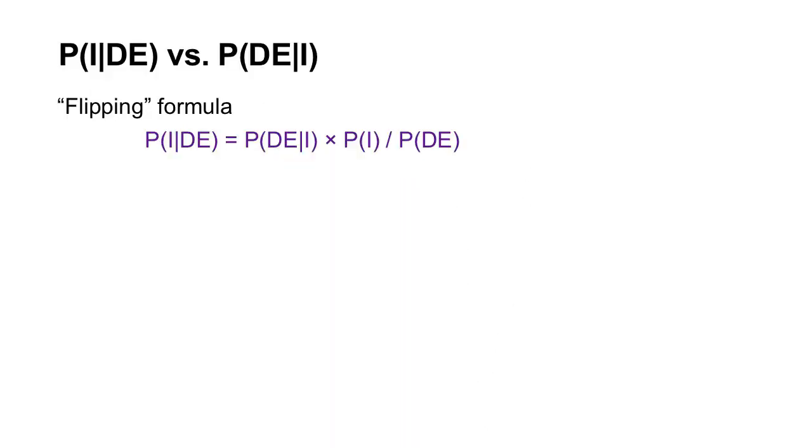On the right-hand side, we have the first probability. That's what the expert witness says. That's a tiny, tiny probability. But wait a minute. This now gets multiplied by a ratio. If that probability of DE is very small, we're dividing by a number that's very small. And a small number divided by another small number can suddenly get a little larger.